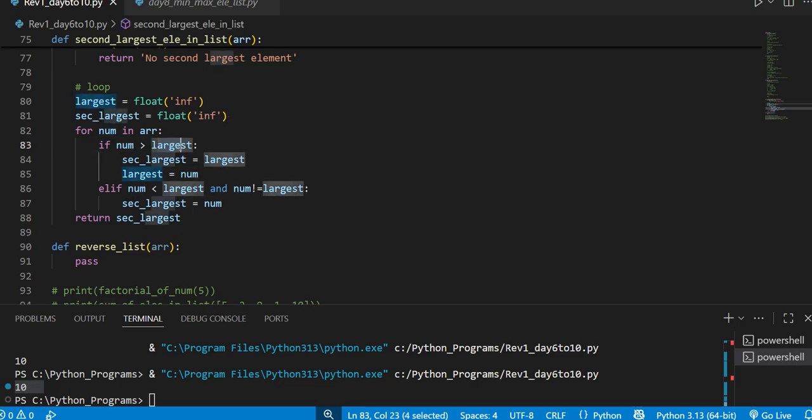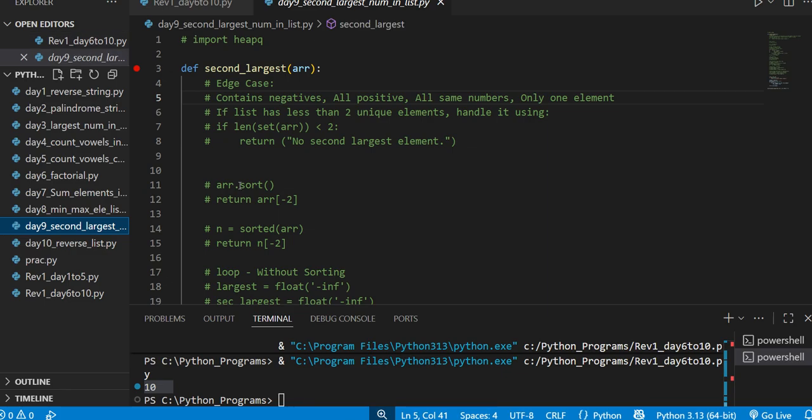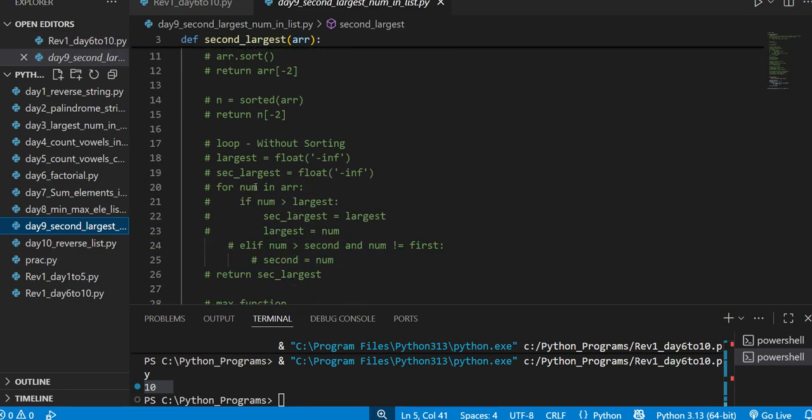Here I am checking each number with the largest, and the second largest with the largest, and updating the number, and the elif also looks good. What is the problem? Let's check with my past second largest. Okay, it is directly checking with the second largest number. Okay, let's try to do that.